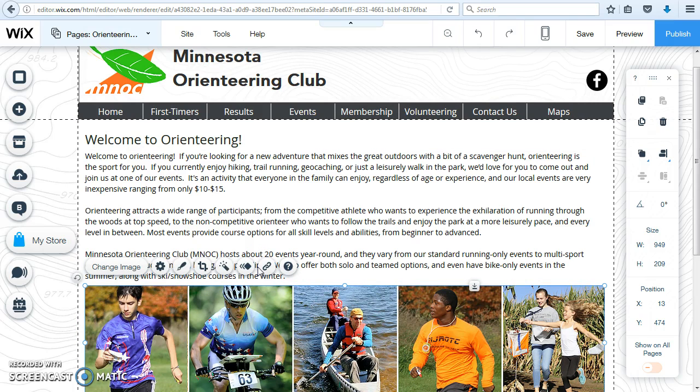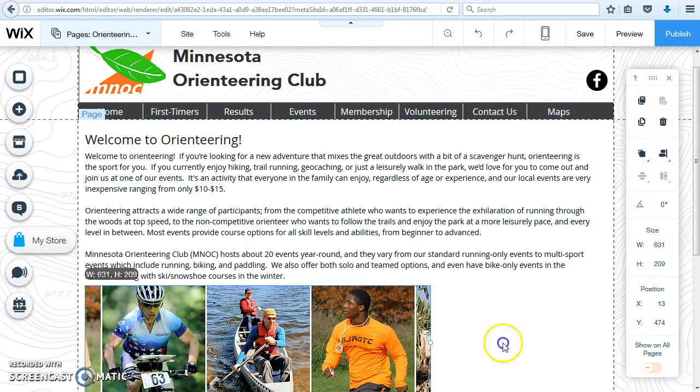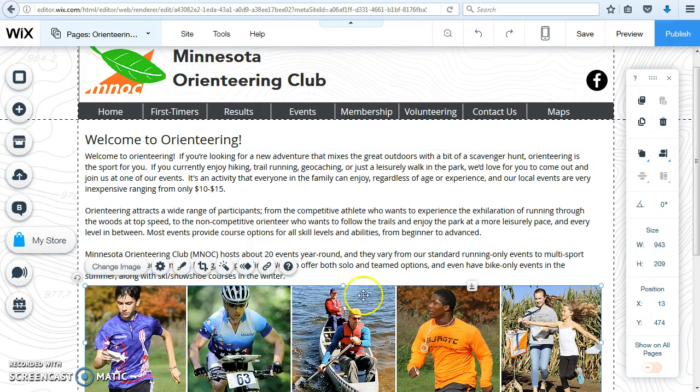We use Wix because it has this slick drag and drop interface. You don't need to write any code, and it's also what you see is what you get, meaning that when you change something on the page, this is how it will look live on your front end. It's really slick. If you want to edit any images, make them bigger, smaller, you can see all of that's just clicking and dragging it around.